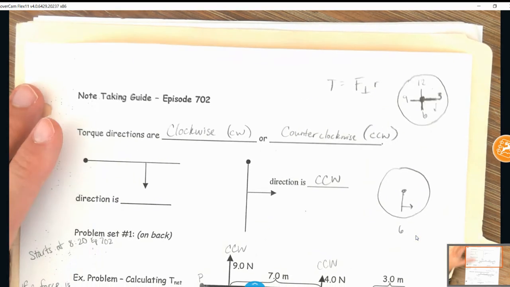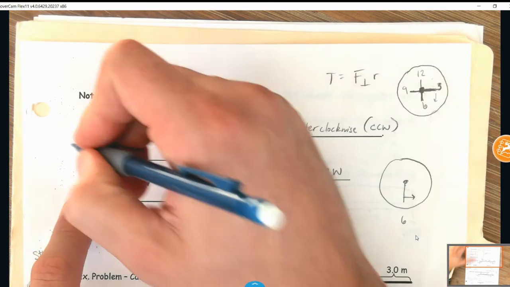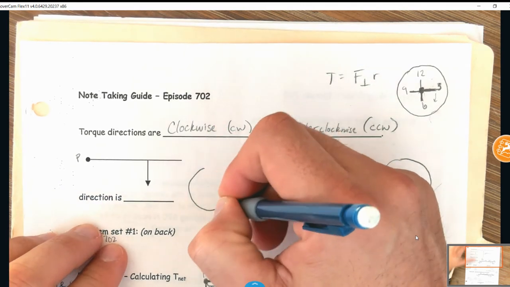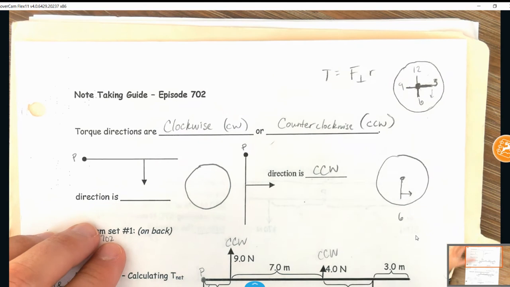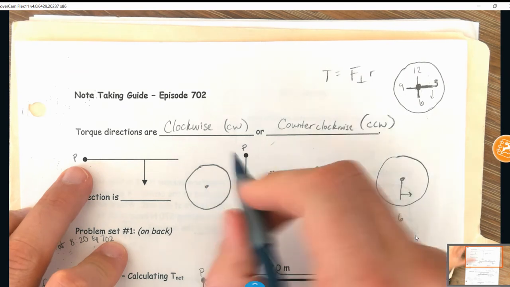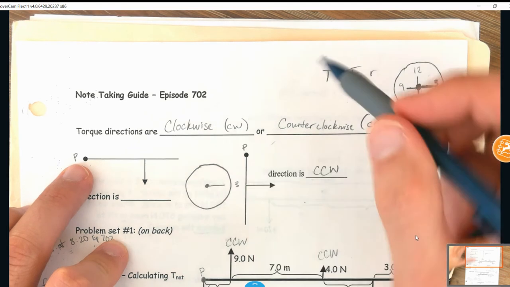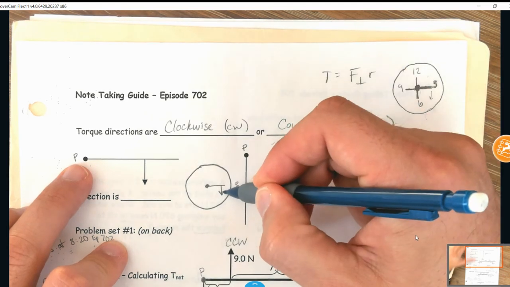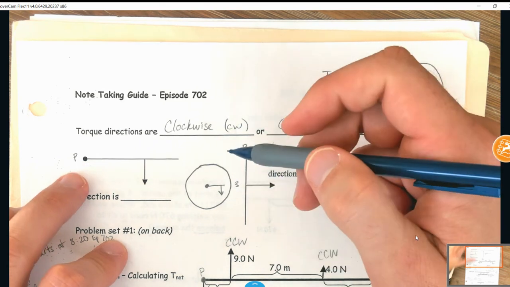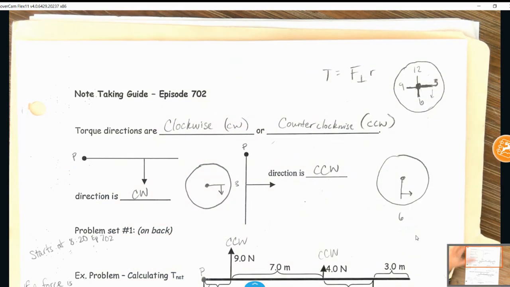Yeah. All right, so then vice versa. I basically do this for any problem. I find the pivot point, which we can label by a capital P. Some people call it the fulcrum. Same thing. So here we have this pivot point, and our line is extended out to the right, towards 3 o'clock. The force is going downward, so that would push this clock hand from 3 o'clock to 4 to 5 to 6. That is the correct way time moves, so I would say this is clockwise.